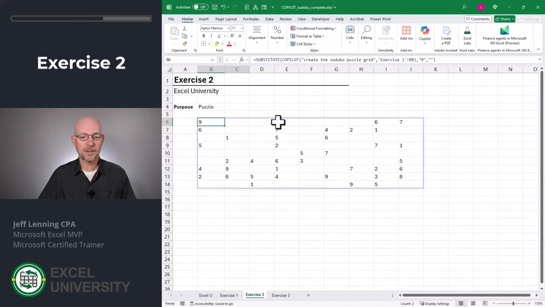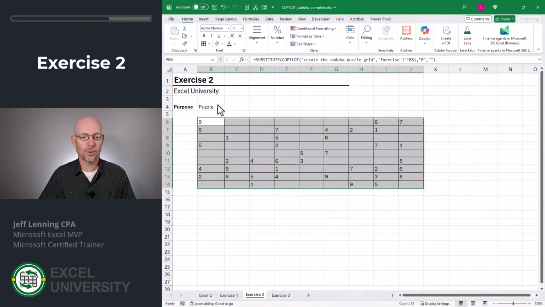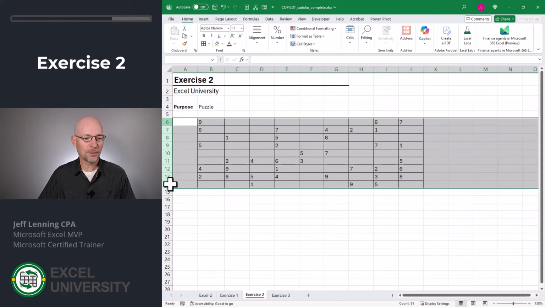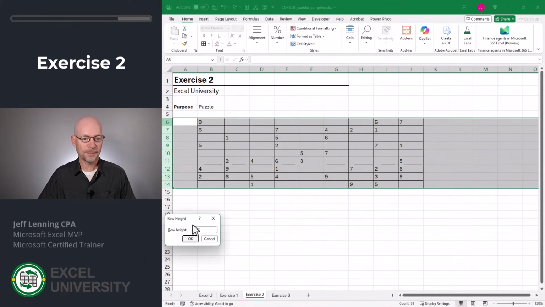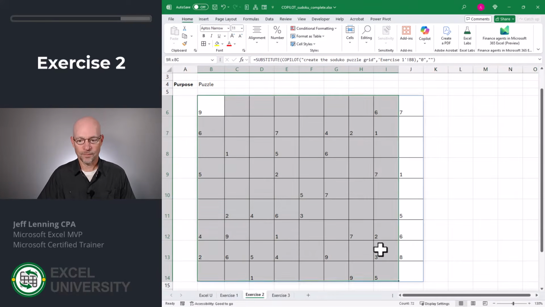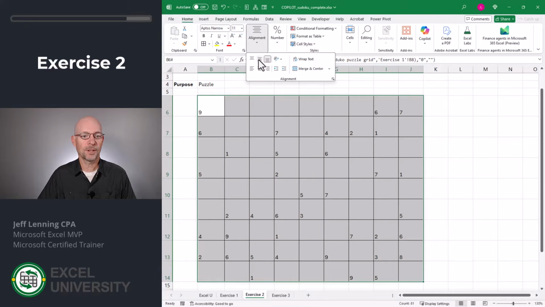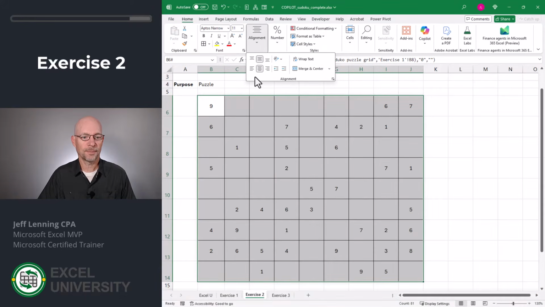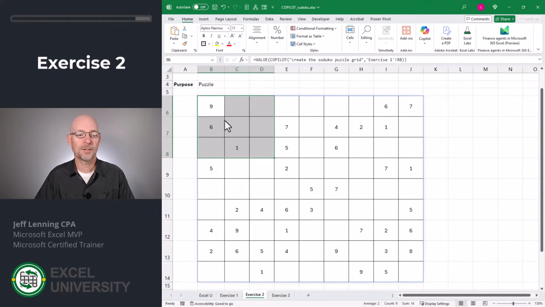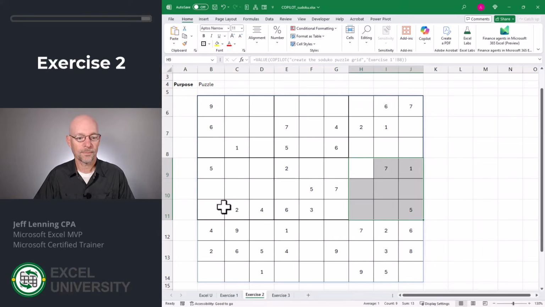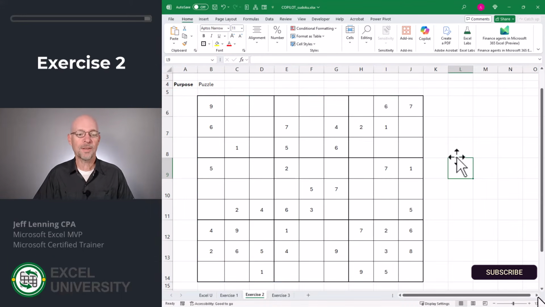All right, now let's apply some grid lines. So we'll go with all borders. Let me update the row height, and I'll go with 40. And let's select this range, and we'll do alignment, and we're going to center vertical and horizontal. And if you wanted to, you could use a thick outside border for each of your 9 squares, and I'll speed this part up. Okay, that looks pretty good.